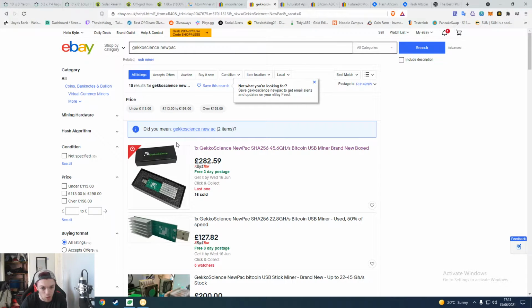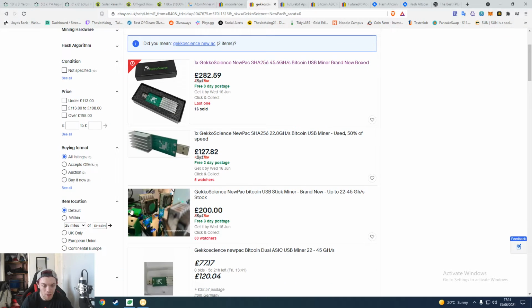But there's the Gecko Science ones, which are 282 each, and they do 45 gigahashes of Bitcoin, which, I think when I looked it up, you'd make like $100 a month at a push with each one. That's if you really overclocked it and put a cooler on it and got it set up properly. Get one of these ones with a cooler on, which are actually a bit less, and if you really overclock them, you can get about that. Because of the electric costs you would obviously make a loss, but because of solar, you'd make the money back anyway.